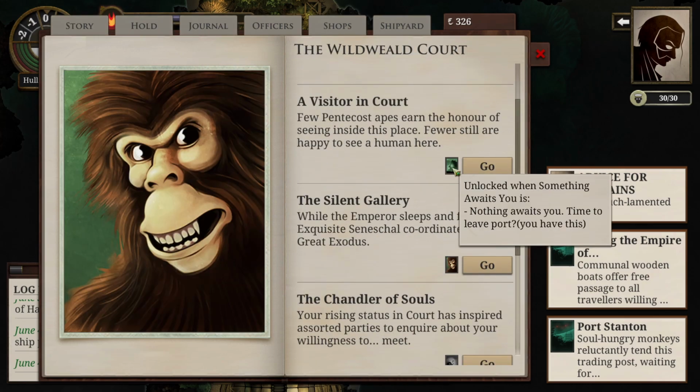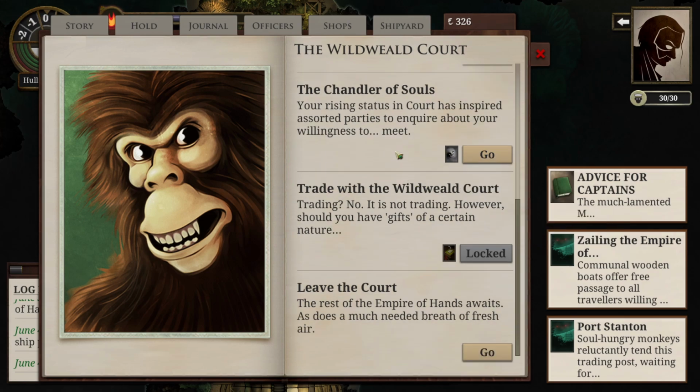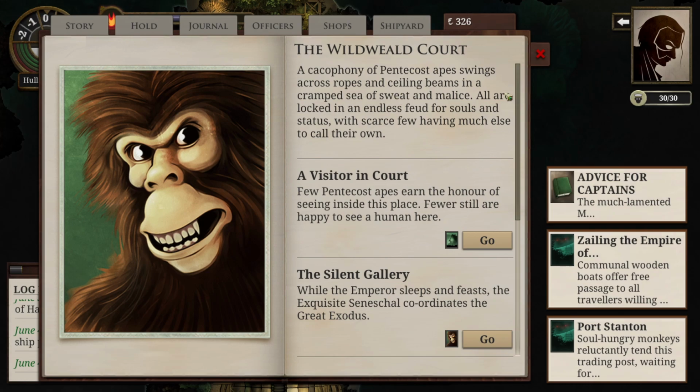A visitor in courts. The silent gallery. The chandelier of souls. Okay, so a whole bunch of monkeys want our soul. I don't feel like giving up the soul. Let's go. And we've already done that. I mean, no, we haven't.